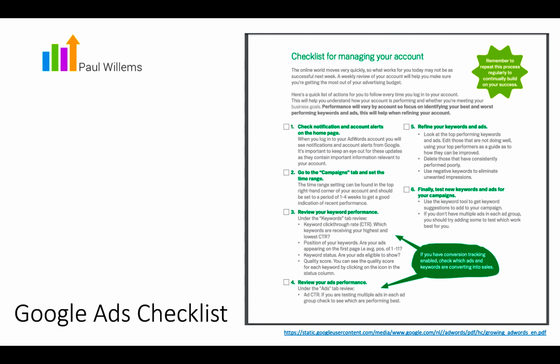So refine your keywords and your ads. Try to take a look at your ads after a few days or a few weeks and say, hey, I see some ads are running really good and some ads are running not that good, and try to learn from the ads which are running good and try to fix the ads which are not running really good. And finally, test new keywords and ads for your campaigns. It's an ongoing process with trial and error to get your campaign really, really good.